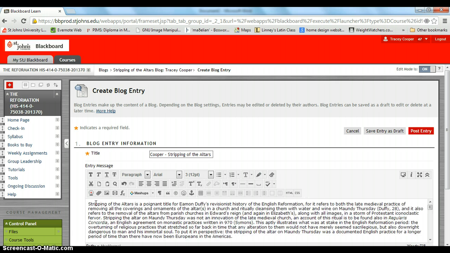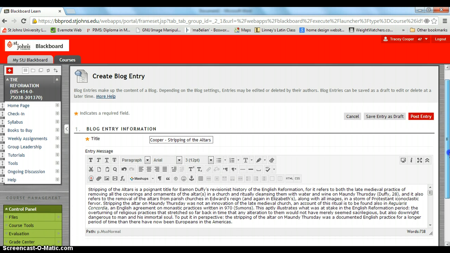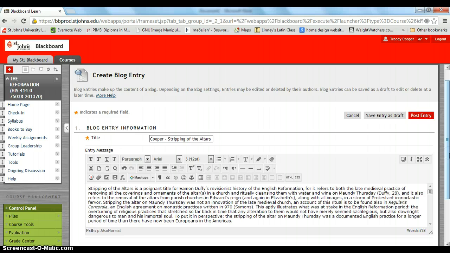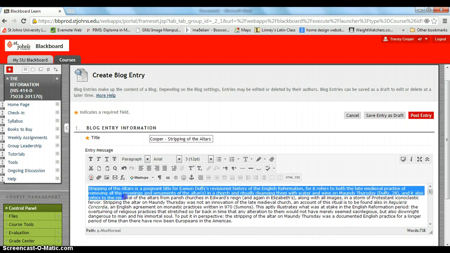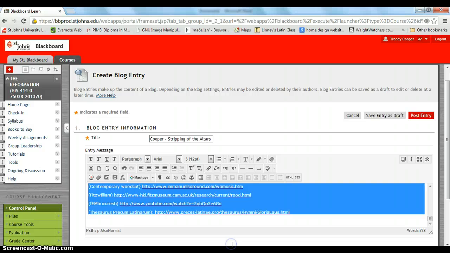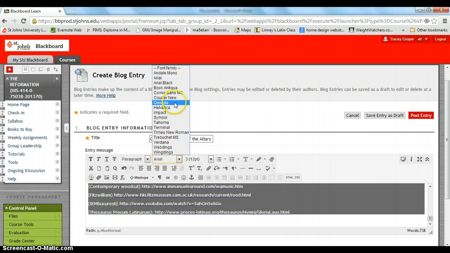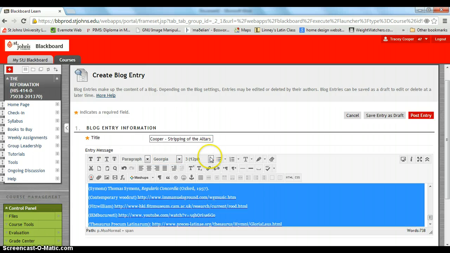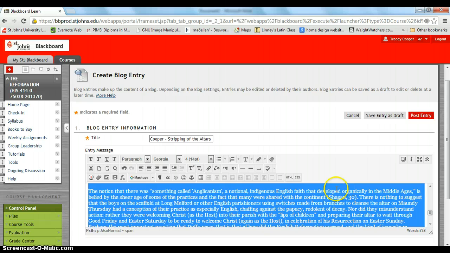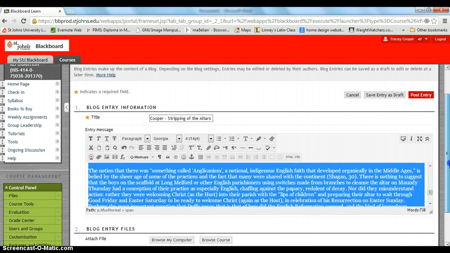Okay. Now, one thing you'll notice straight away, some of you are nearing my age, is that this text is a little small. It's cramped. That's what it's going to look like on the screen. So this probably is not going to be acceptable. So I'm going to select the whole thing and change the font, because I've never been very fond of Arial. I'm more of a Georgia girl myself, so I'm going to change it to that. And I'm going to make it all bigger. I'm going to make it 14 points, which is much easier on the eye.